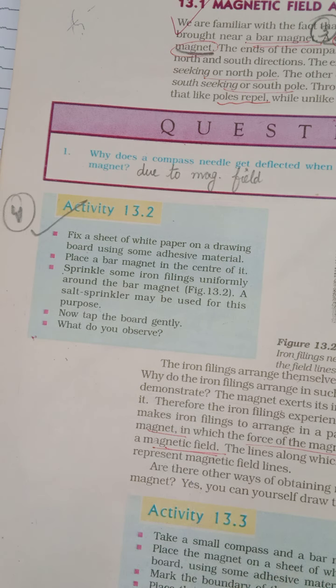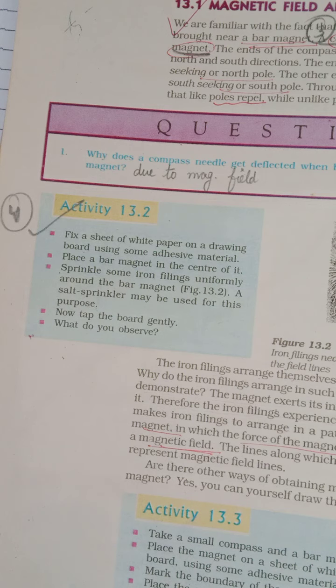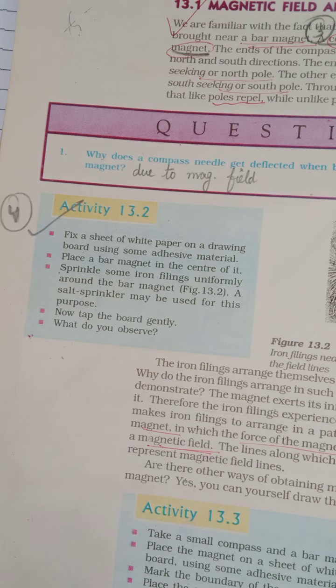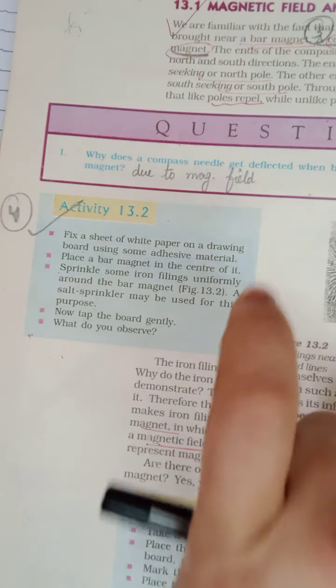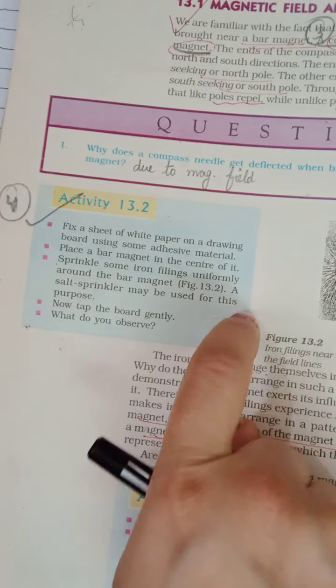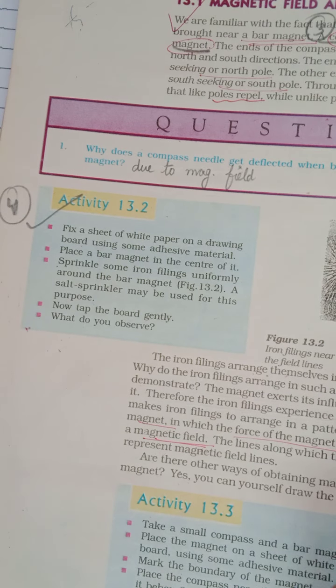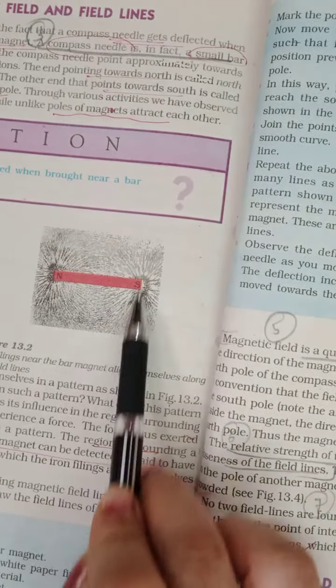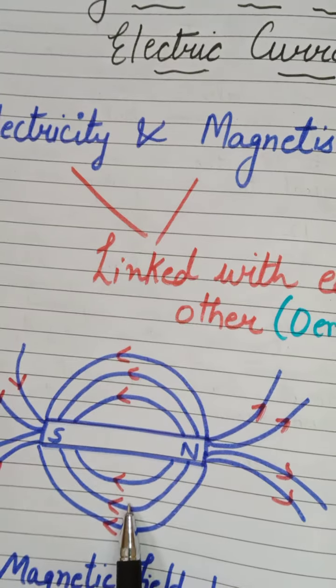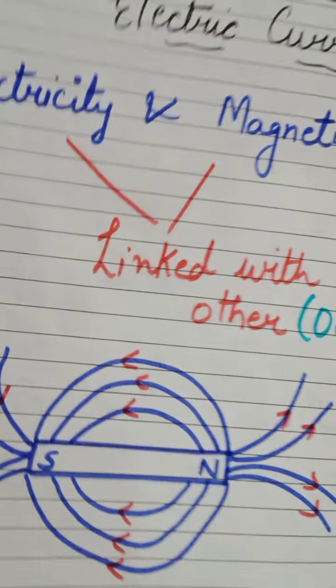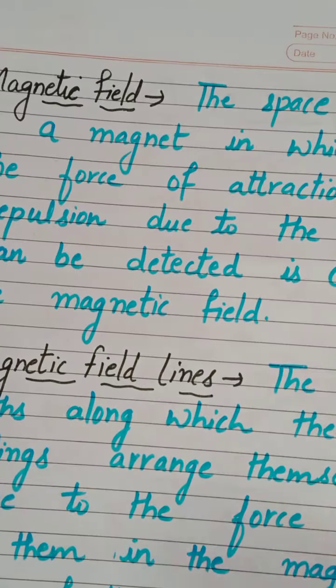अब उसके अराउंड आपने आयरन नेल्स को स्प्रिंकल कर दिया, या आयरन फिलिंग्स को. आयरन फिलिंग्स मीन्स पाउडर ऑफ आयरन, उसे आपने स्प्रिंकल कर दिया. जब आपने स्प्रिंकल कर दिया, उसके बाद आपने जेंटली टैपिंग करनी है ऐसे. जब आप टैप करोगे, the field lines will arrange themselves in this particular manner. ये एक्चुअली है क्या, ऐसी फील्ड लाइंस को रिप्रेजेंट कर रही हैं. ठीक है जी. So just see the definition.